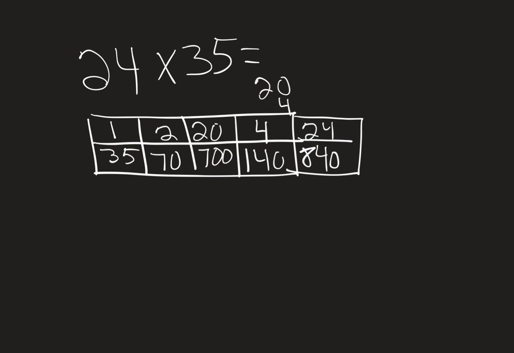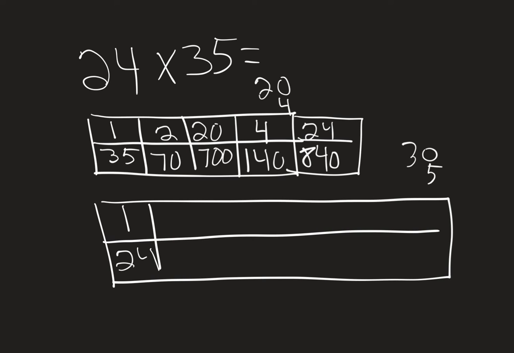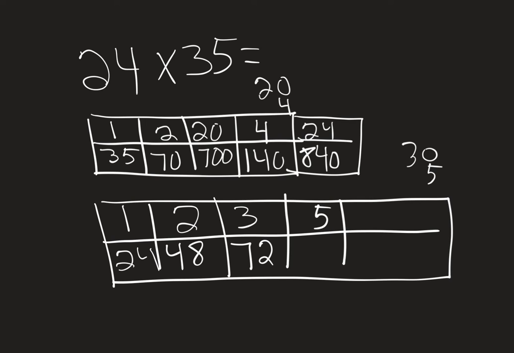Now I could also do it the other way. There's a lot of flexibility when you're doing smart partial products. So instead of doing groups of 20 or 35, some students may say, hey, you know what, I want to do groups of 24. Sure, no problem. So in this case, I would have to get to 30 and to 5. So to go to 2, I might go to 24 doubled is 48. And then to get to 3, I'm just going to add those together, and I would get 72. Now 5, I've got a couple of different ways to do it. I always like to go to 10, so I'm thinking in my head, 1 group is 24, 10 groups would be 240. I half that, I get 120, no problem.